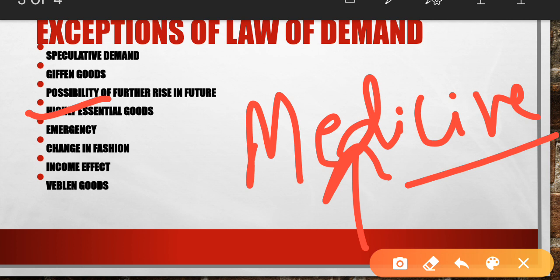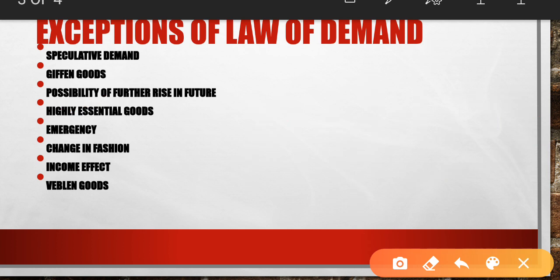Okay. Next, emergency. When there is an emergency like war or flood, obviously the prices go high, because the government wants more money in the form of taxes, or because of a food crisis, or any reason. Generally the things become costly. But here, since the people are affected, you cannot stop purchasing that product. You will keep purchasing, because in this situation everything is becoming costly, so you are hardly responding to it.